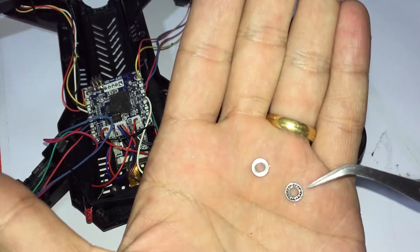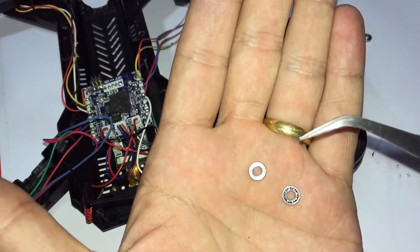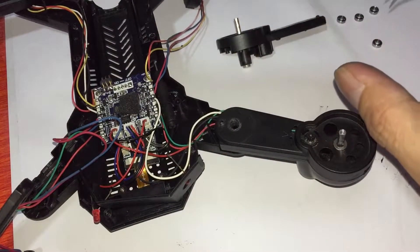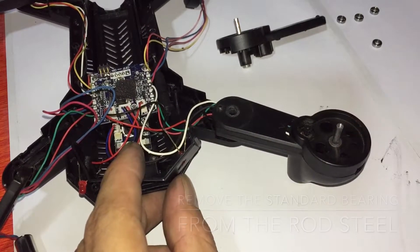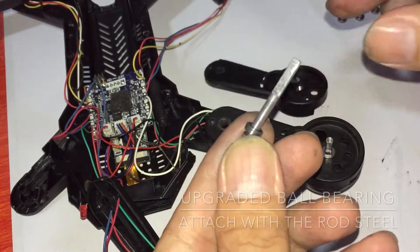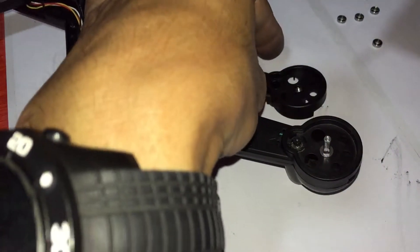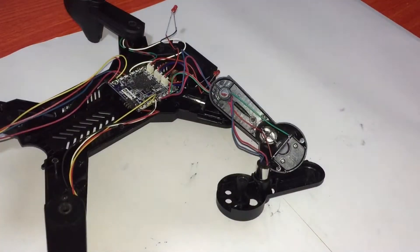This is the standard bearing, and this is the upgraded bearing. To put the bearing inside the motor system for the Visual Drone, we need to open up the whole body. We need to open up the cover for the drone and remove the holder. There is one set of bearings. The first bearing we can put at the bottom — add it at the bottom here.